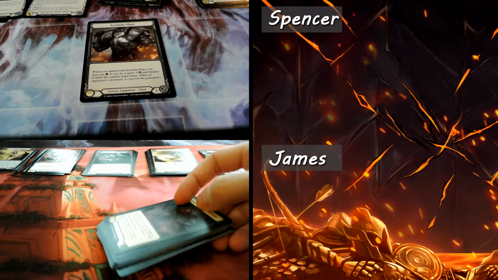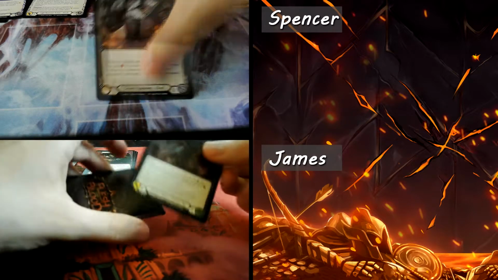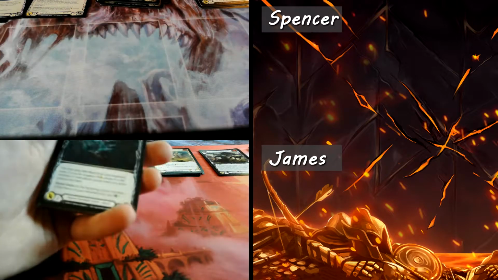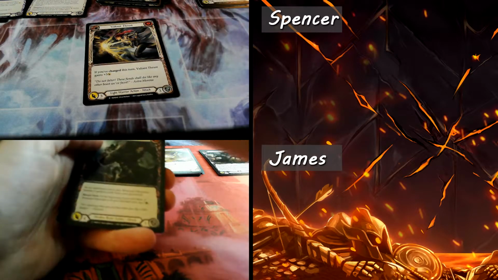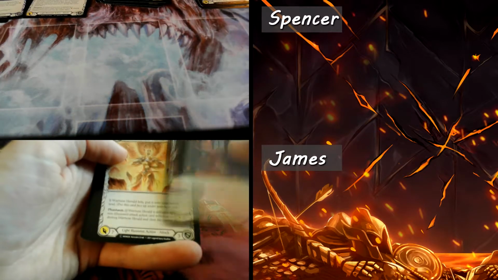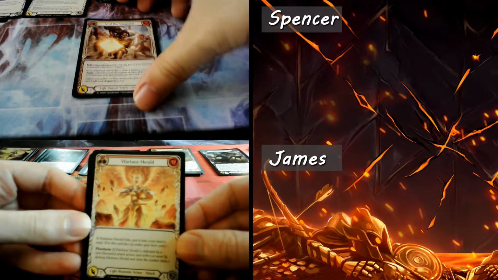Was that a foil Take Flight? Yep. That's really funny. I pulled a foil Take Flight from my pack too. We got the demon token. But will we get a way to create the demon token? It's Runeblade. Okay, well, this is a good pack for Runeblade. Although, ooh, specialization. We like that.